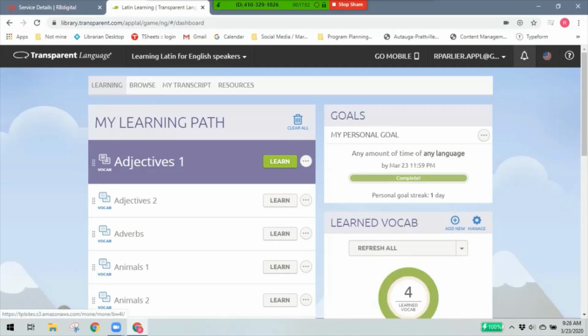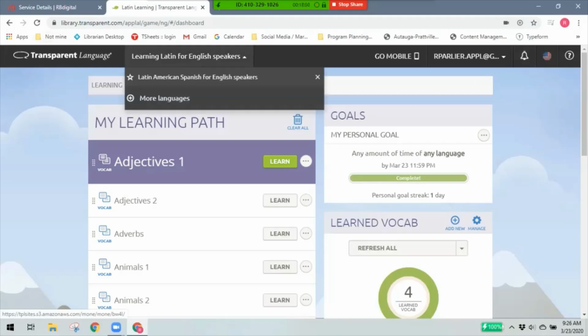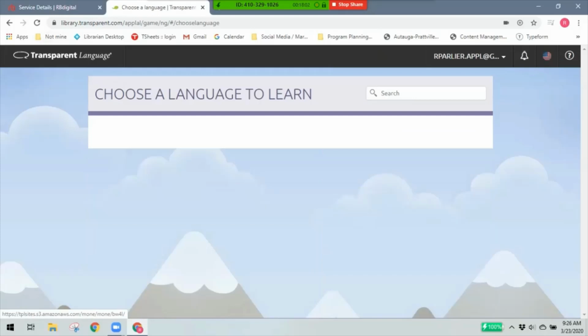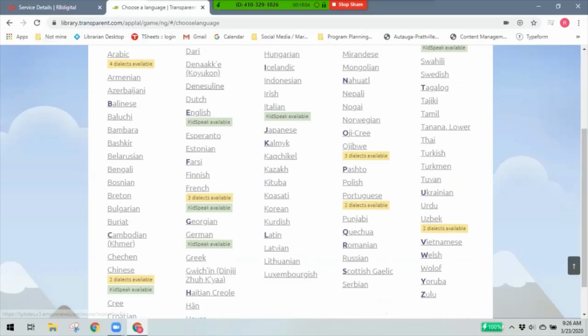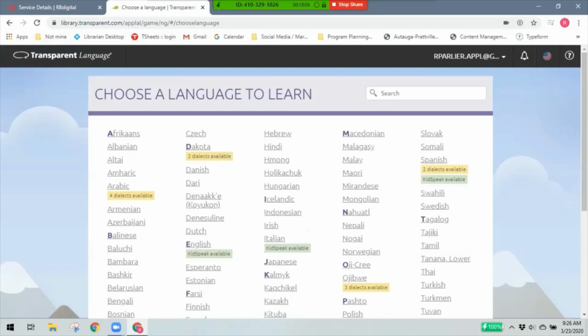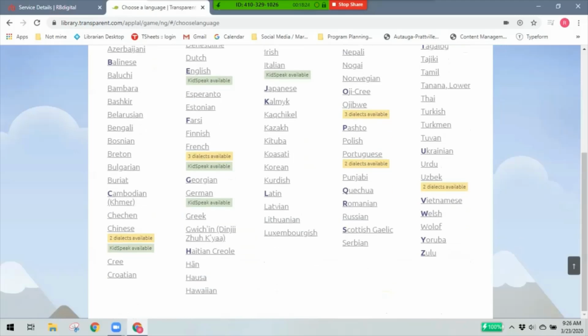Okay, so this has been learning about Transparent Language Online and how to learn languages with it. As you can see, there's a lot of languages you can choose from. Many of them go to English from other languages as well. So you just click English if you want to learn English from whatever other language you speak. And they have over 110 languages available for you to choose from. We got this big old list.